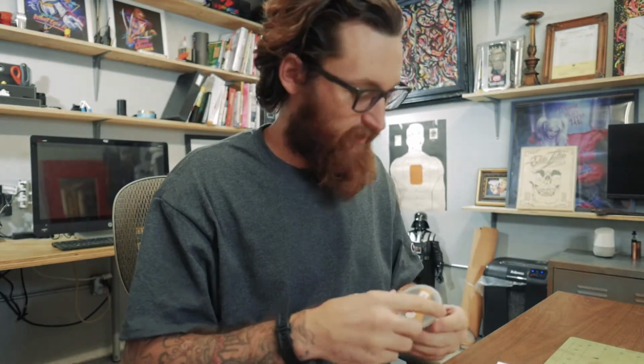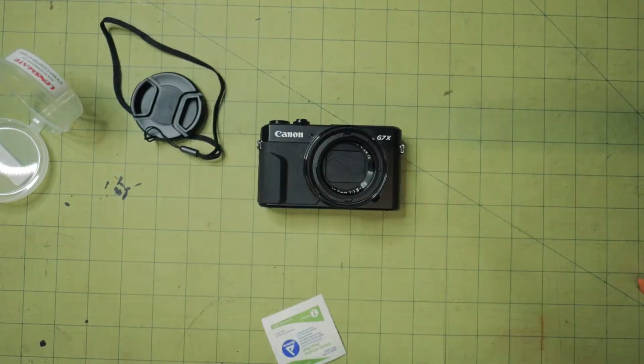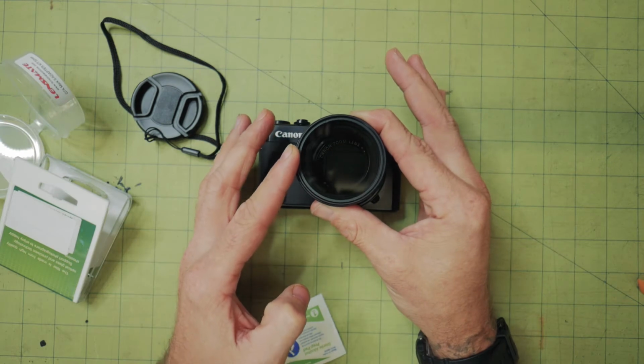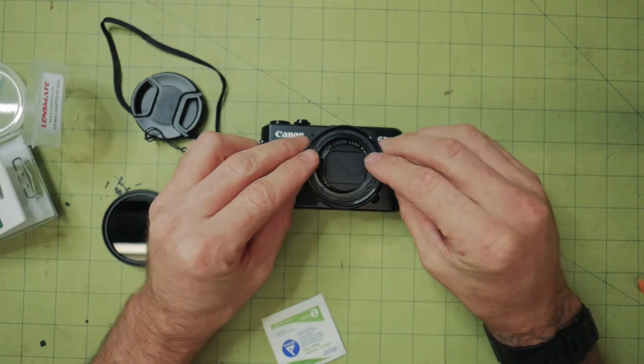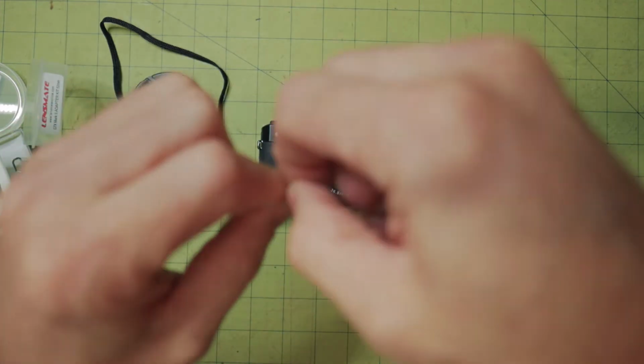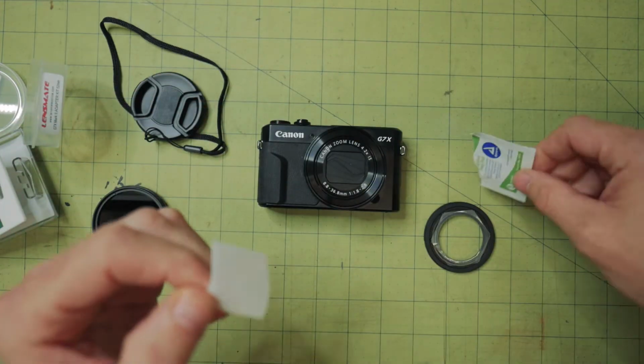While I wait for the questions to come in on the comment section of my YouTube, let's look into applying it. This is a neutral density filter. It starts out transparent, and the more you turn it, the more opaque it becomes. This is the plate that I'm assuming I stick right here. Apparently the first thing you want to do is take this alcohol pad and rub the front of the lens.